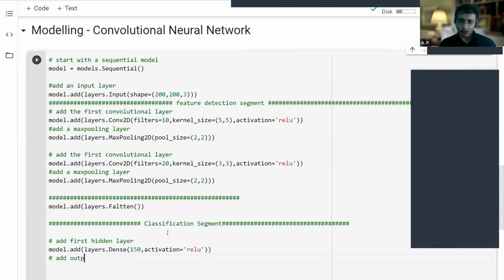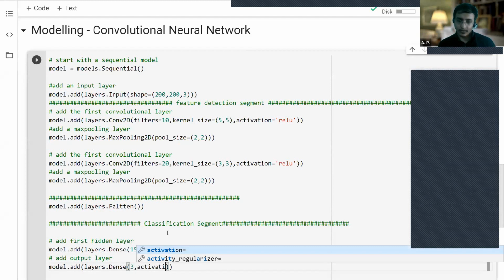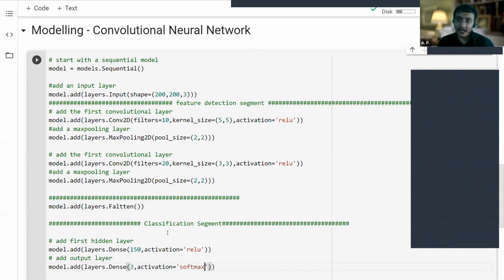Finally, let's add the output layer. We can add even more hidden layers as well. So model.add, as the output layer also performs the same mathematics, weighted sum and activation function. We'll use a dense layer for that. But in the output layer, how many neurons should we use here, everyone? I hope all of you agree that we should use 3 neurons, and the activation should be Softmax, as it is a multi-class classification problem. For 2-class, Sigmoid; for multi-class, Softmax; for regression, you can use ReLU or identity activation function.